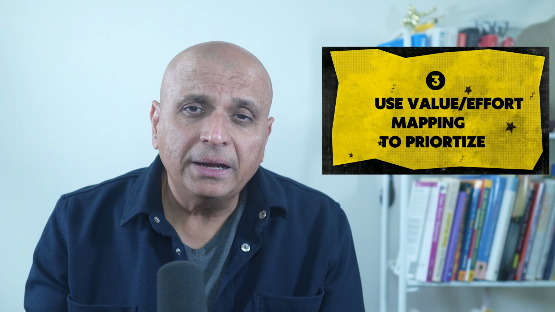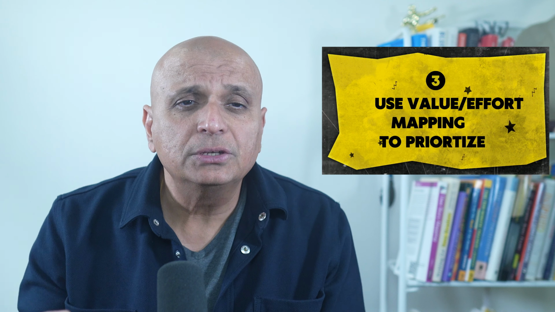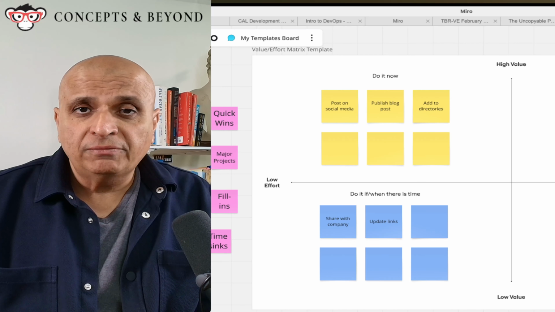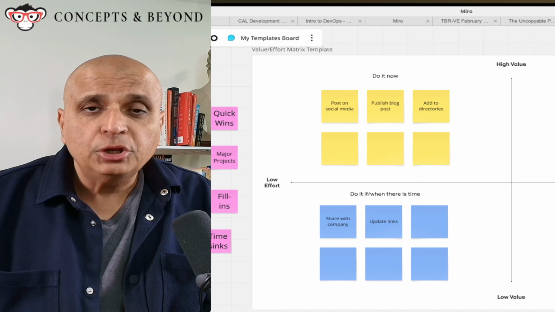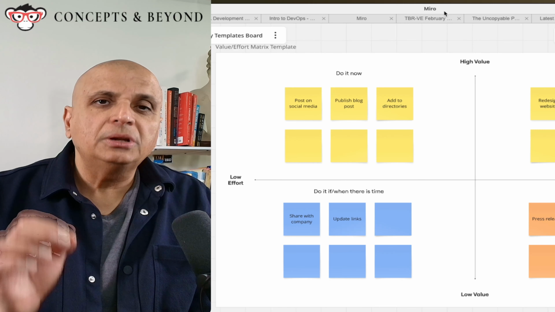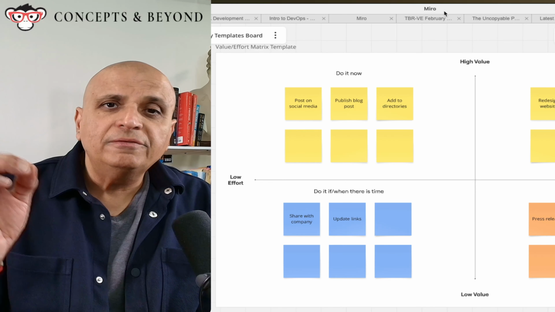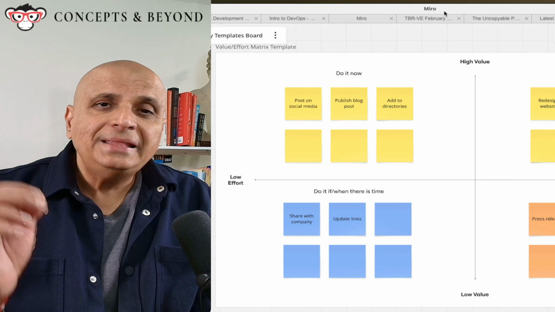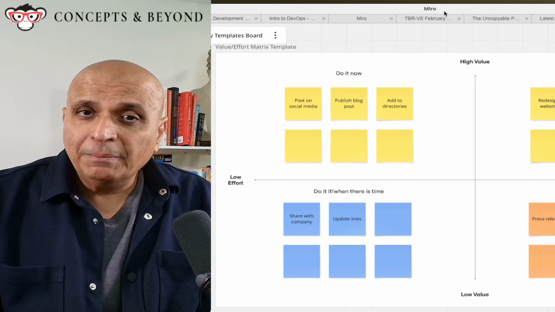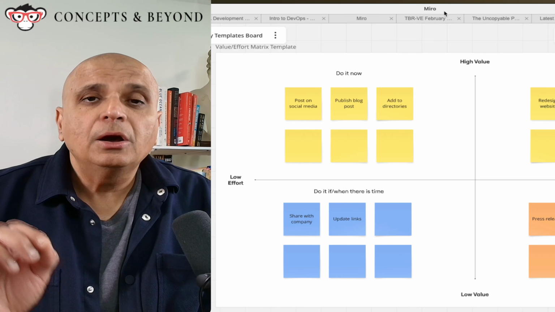Third, when you prioritize, go beyond simple frameworks like Moscow. Instead, try value effort mapping. Plot potential features on 2 axes, the value they deliver based on your metrics and the effort required to build them. Then focus on high value, low effort items, which I call the value sweet spot. For value, use the y-axis, and for effort, use the x-axis. For each potential feature or initiative, figure out the value that it's going to provide you, and then also figure out the effort that it might take, and then add them to the right quadrant.